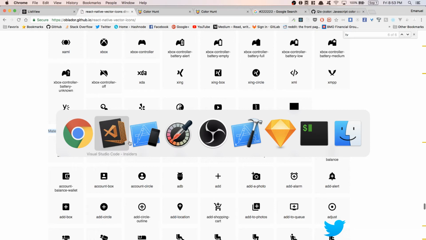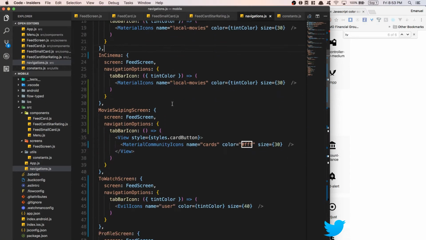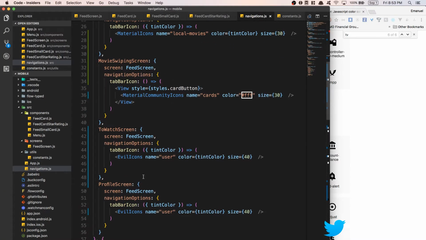Material icon. So I want it to be this one, material icon, TV 30.